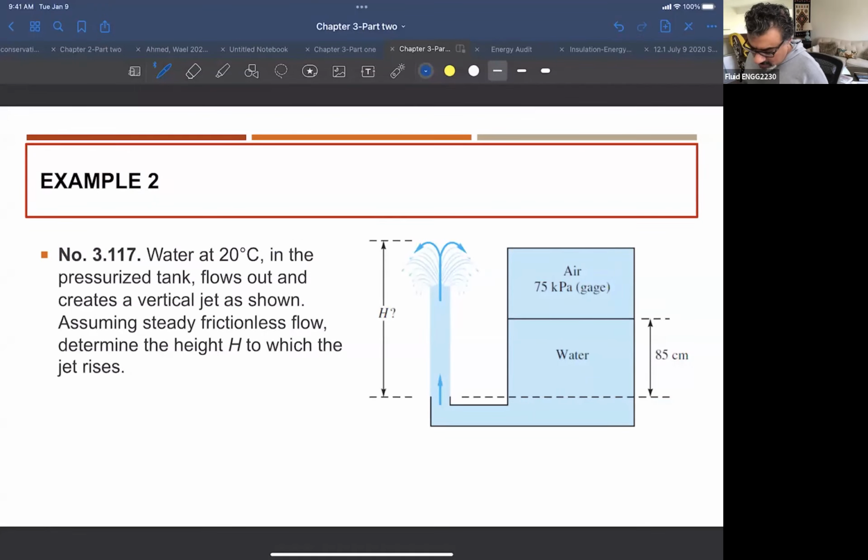So let's go to another problem. It's going to be a similar problem, but you'll see here that I think I already talked about the flow direction and what the energy is, right? This is a very simple relation to what I discussed with you previously in the previous slides. So we have a flow that is coming out as a jet, and it is going to a maximum height that is that much. We don't know what this value is. The water here is at 20 degrees C in the pressurized tank, and you see here the air is pressurized. So you have air that is pressurized.